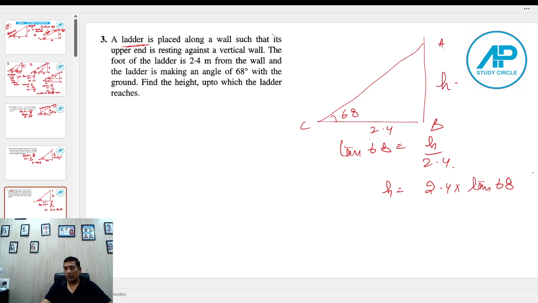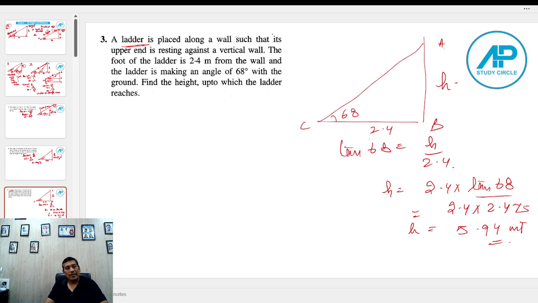Look carefully at the first column in it. You will find values that give us the values of those angles which are in degrees and minutes. So this is 2.4 into 2.475. Now I need to multiply 2.4 into 2.475, which gives me 5.94 meters. That is the total height of the object. So that's how we can find the value of an angle from the table.